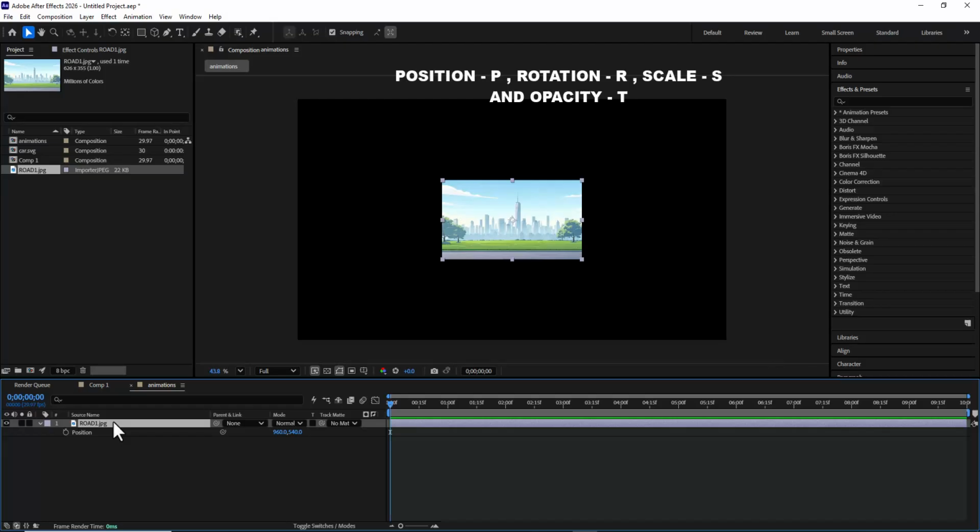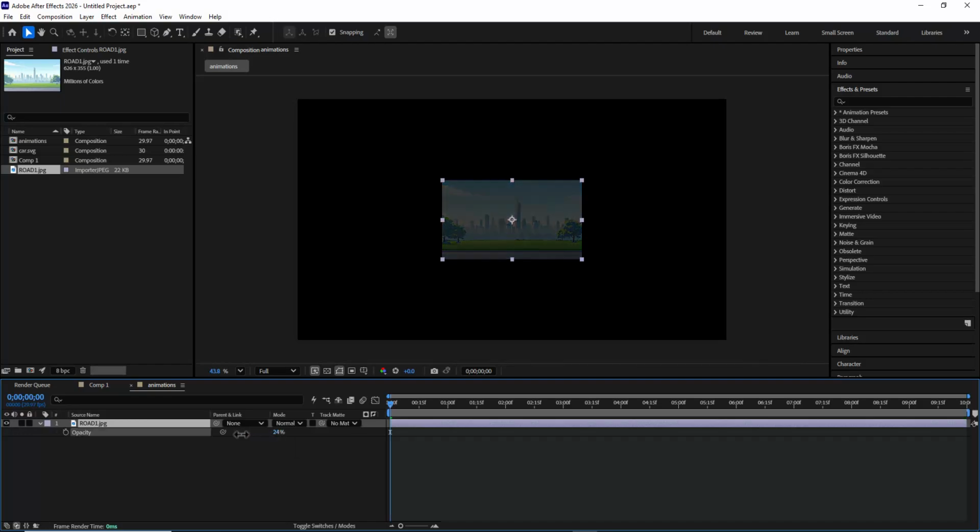To activate only the scale, we can hit S. To activate only the rotation, we can hit R. And there is also opacity, but opacity is not O but T. So right, so what is opacity? We can make the image semi-transparent or fully transparent. That is called opacity.